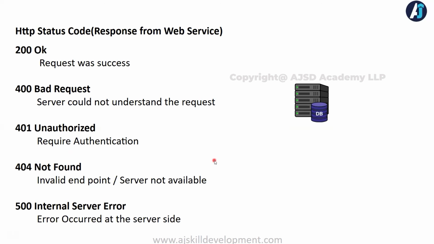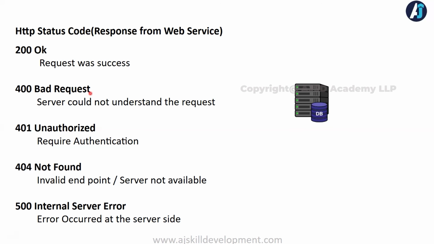Now let's discuss responses. So you are hitting an endpoint. The endpoint will send you back a response code as well as body data, right? The response codes are 200 OK, which means that whatever request you sent to the endpoint is successful. 400 bad request. Let's say you are trying to send data to your third party web service and the data is not in the correct format. Then obviously you will get a response saying 400 bad request.